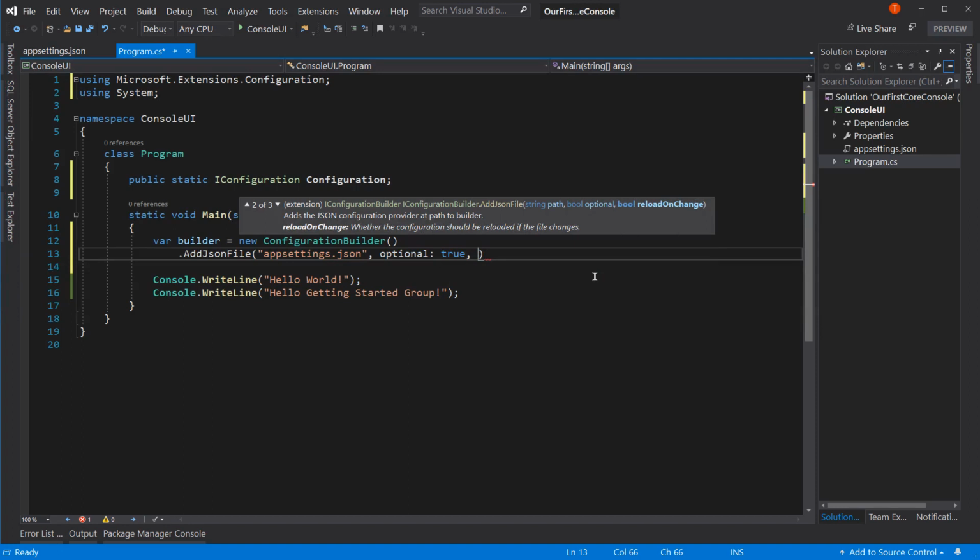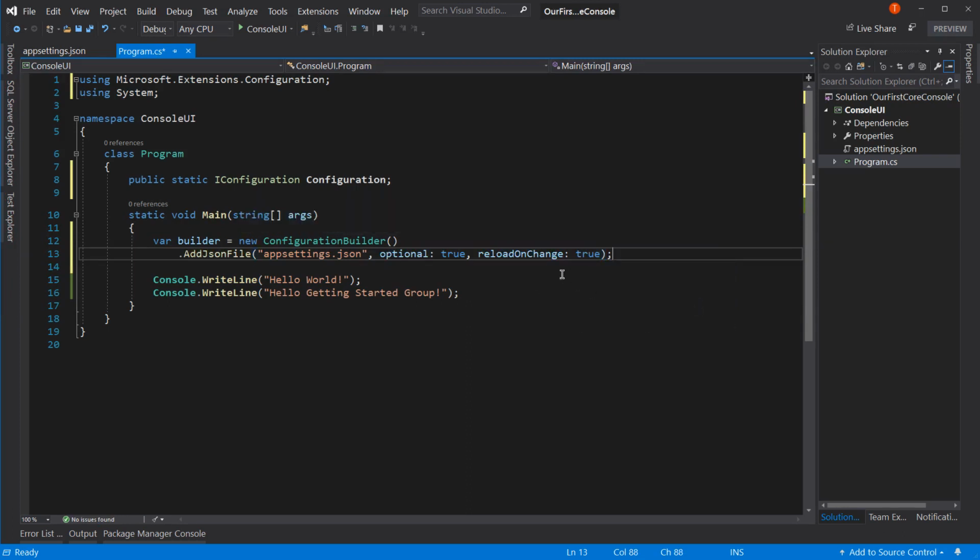And then, colon true, and then reload on change. Hit the colon there. And you don't have to do this. You could just type these out because there is an extension method that puts these in this order, but that's okay. You can also specify that way. If you want to add more settings, you can do so. So the reload on change equals true. The other thing specifying this does is it allows us to see what true and true means. Okay, so we see that it's optional.